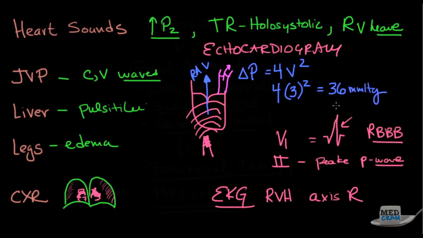So this becomes very helpful in estimating. This is an estimate of what the PA pressure is. This is the difference between the right atrium and the right ventricle. So what you need to do is add the pressure, the absolute pressure that is in the right atrium. So you'll know what the actual pressure is in the right ventricle. We add the RA pressure. We estimate that by looking at the IVC. If the IVC is very distended, then we give it a 15. If it's moderately distended, we give it a 10. If it's collapsible, we give it a five. And we simply add it to the four V squared number.